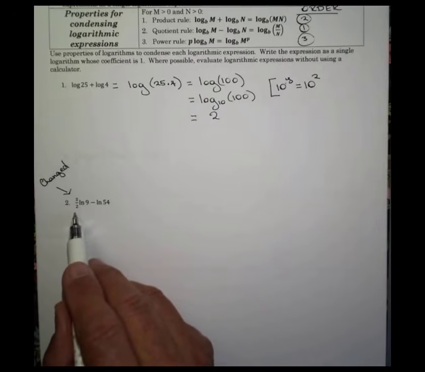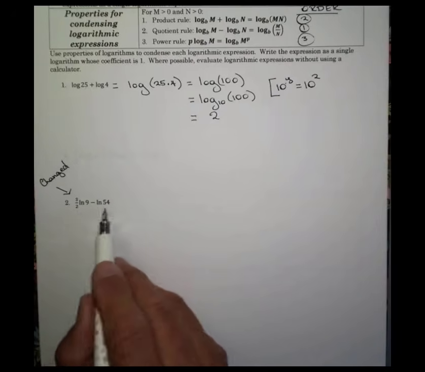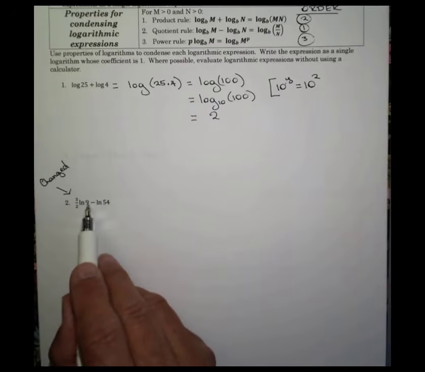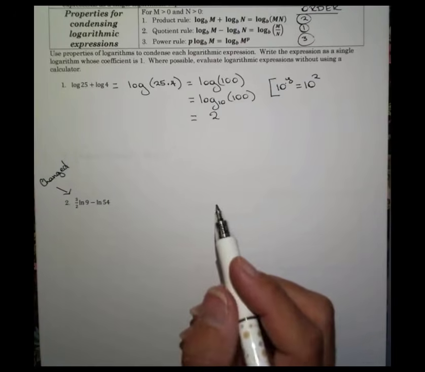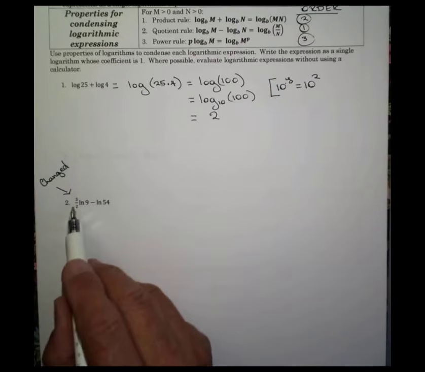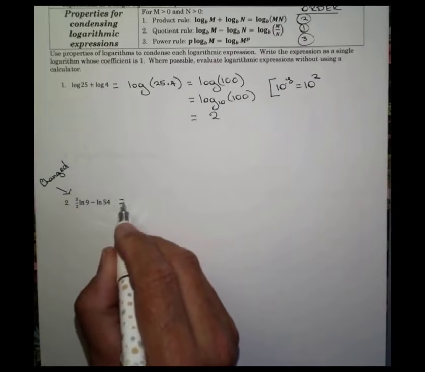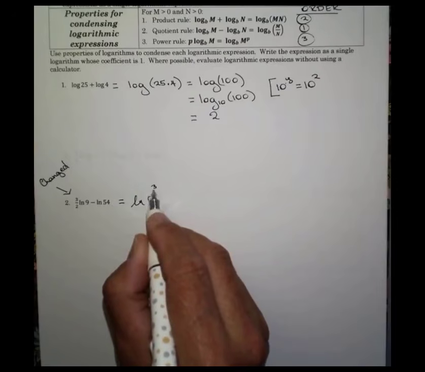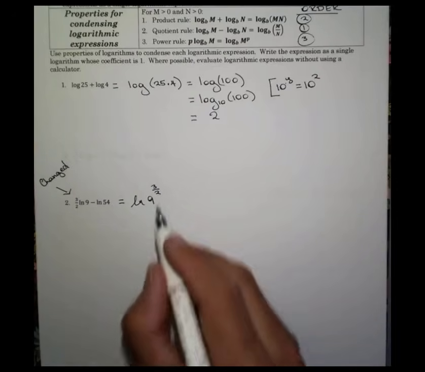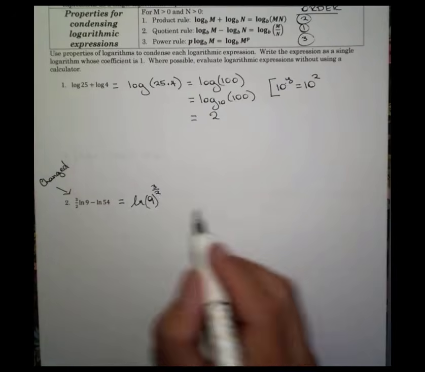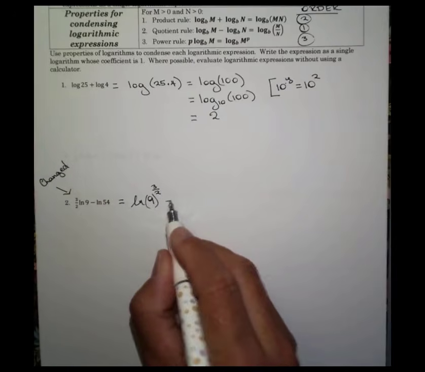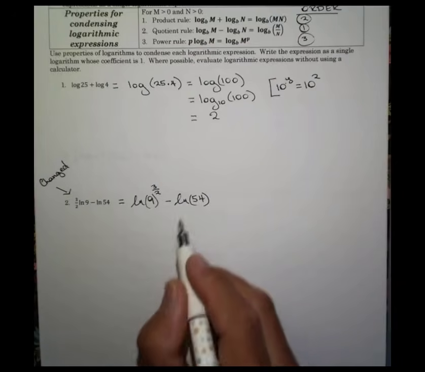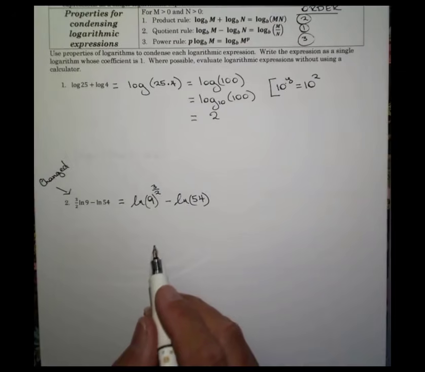Now what this one is going to say is I really need to look at this as subtraction first, but then I'm going to raise this first one to an exponent, right? And the exponent is 3/2. Okay, let's do that first. This is the natural log of 9 raised to the power of 3/2. Okay, does that help? All right, that's the first term. And then I'm going to subtract the natural log of 54. I haven't got anything I can do with that one, except this subtraction brings to mind the quotient rule, doesn't it?